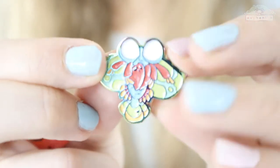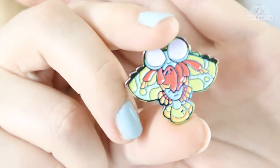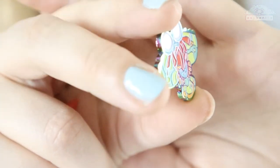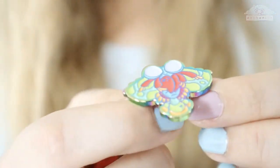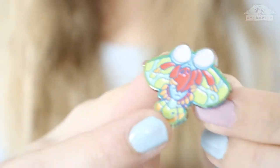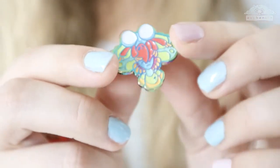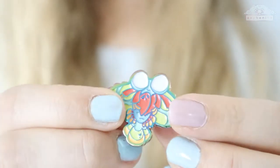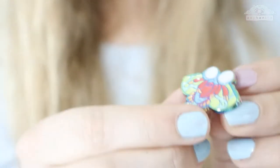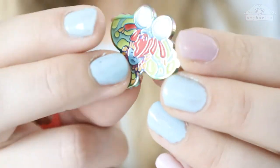Oh, I love that. I'm really happy with the fact that although this is soft enamel, it doesn't look too deep. Often it doesn't set as a flat surface, so often people will put on epoxy to make it appear more like hard enamel pins. I don't like using epoxy because it sometimes can form bubbles and trap dirt and stuff under. And I wouldn't like to send out pins that had that stuff in it unless I sold them as seconds. So I decided to not use epoxy.